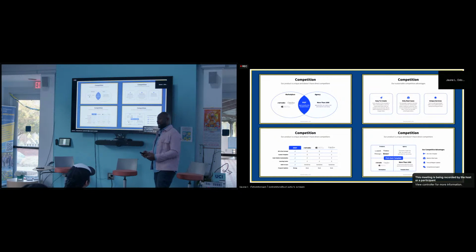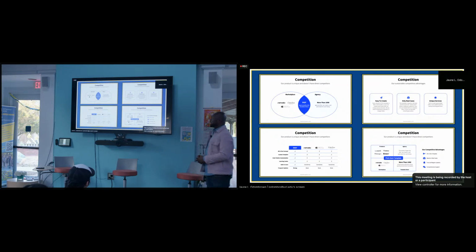So in your particular case, you have courses, you have campuses, you have gurus, you have parents, you have schools, you have all those other people, but they don't service them the way that you feel you can service them, right? This could be a good market if you have a true competitive advantage that completely separates you out of the quadrants. You don't fit in the box, okay? Any questions on the competition slide?